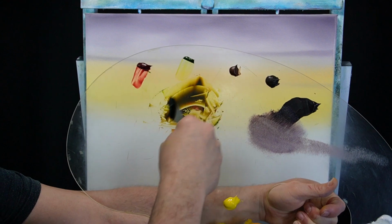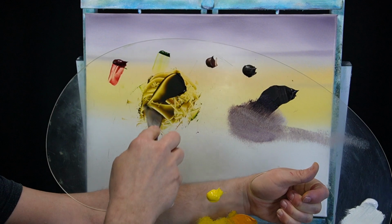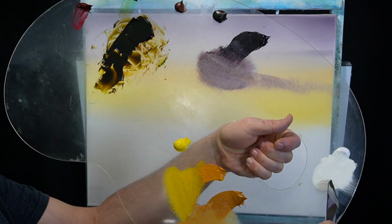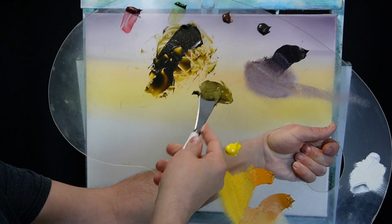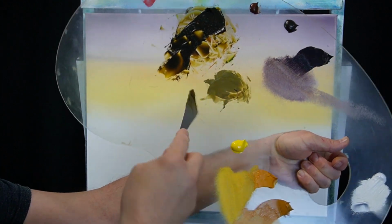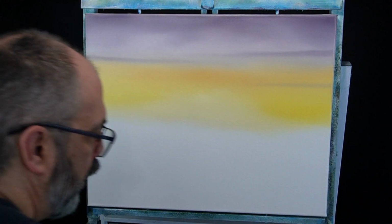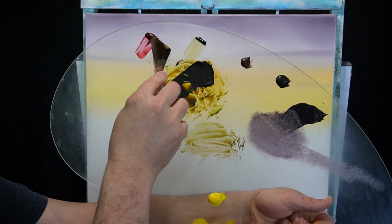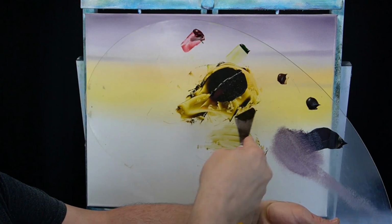And if you don't like it, if it's a little too red, add more green and vice versa until you find the color that you like. Hard to tell when it's in a big pile here, so I'll take a little bit of white, a little bit of my color, and just mash them together. Look at that. I think that's a little bit to the green side of brown. Get rid of that. Don't want to add white to it, but I can add a little bit more crimson. Mix that pile up.